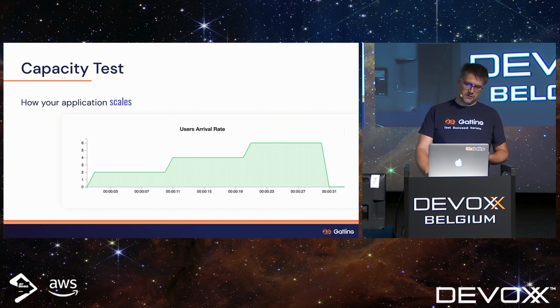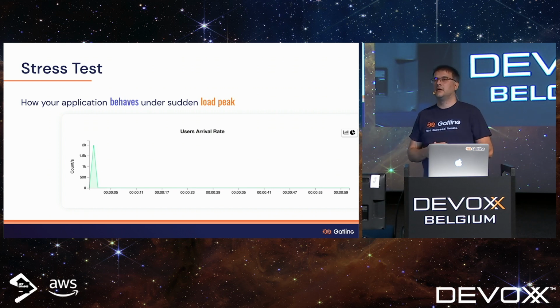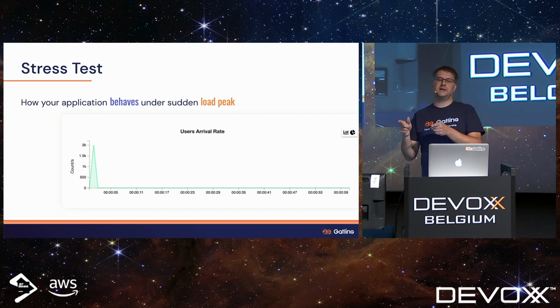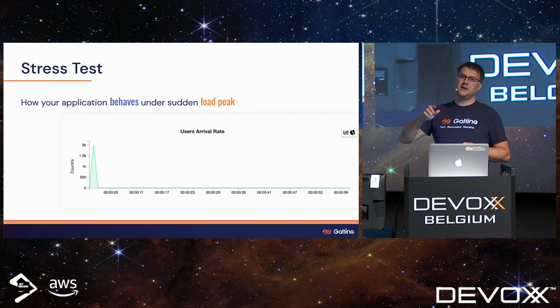The second quite common test is the stress test. There's often a confusion between load test and stress test. A stress test is a specific type of load test. A stress test is about simulating a rush of traffic against your application. And with this test, you want to figure out how your application behaves during this sudden rush. Does it just crash?